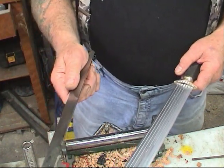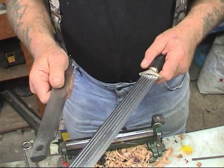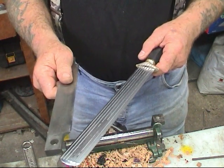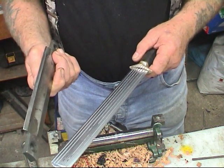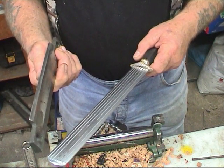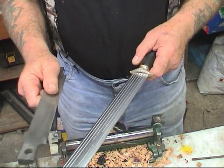Now when my blade gets blunt, I sharpen it, and the key to keeping them sharp is to sharpen them often but little. I very rarely, well, I don't ever use a stone. Sometimes I use a buffing wheel, a compound wheel with a very fine grit.